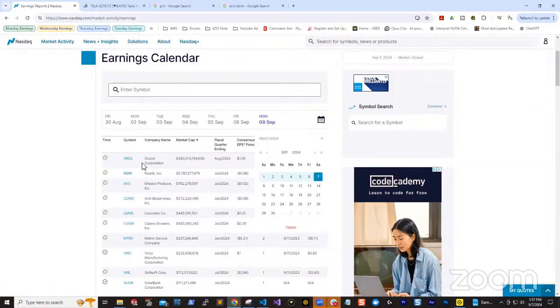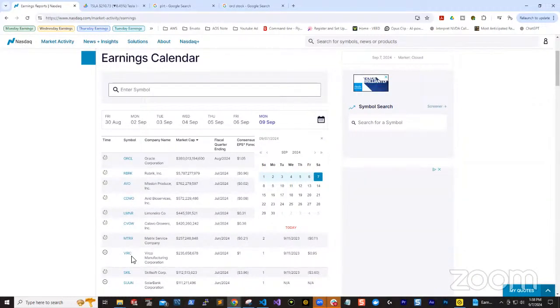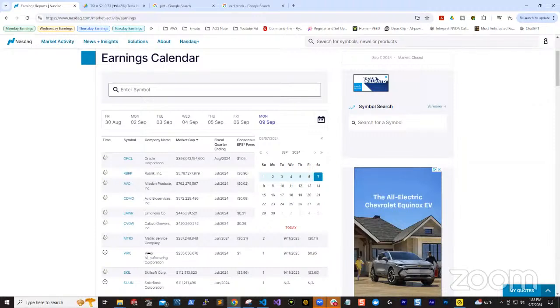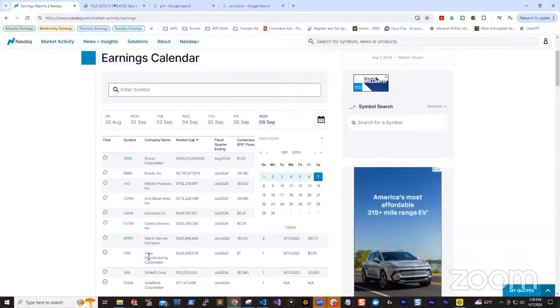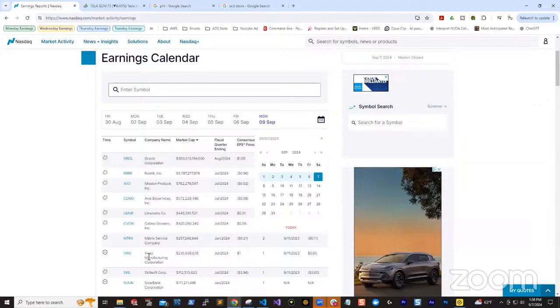I'll do research on each one by one. Whichever one I feel I'm going to trade, I'll write it down, and I'll keep doing it until I have at least 2 to 3 trades for each day, Monday to Friday. Sometimes a week has a lot of good companies reporting earnings, and then I would add more. But on this list for this Monday, the only one I recognize is Oracle. The other companies I don't know much about, so I have to do my research if I'm trying to get into a trade with them on Monday. So that's my strategy.